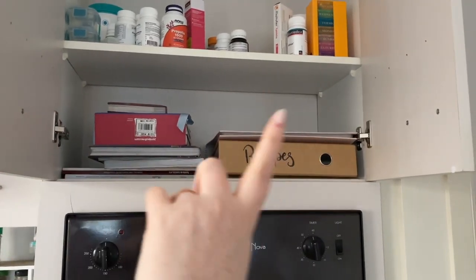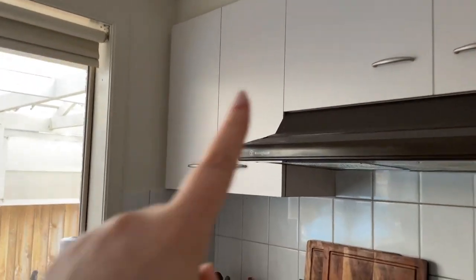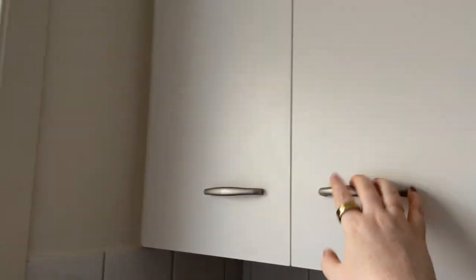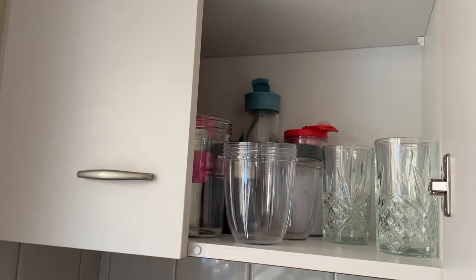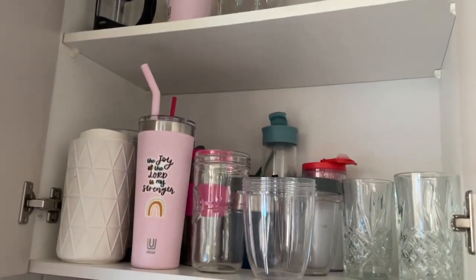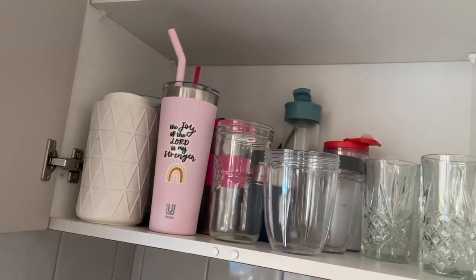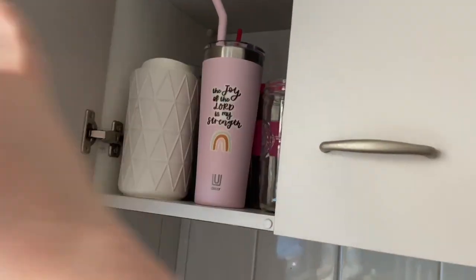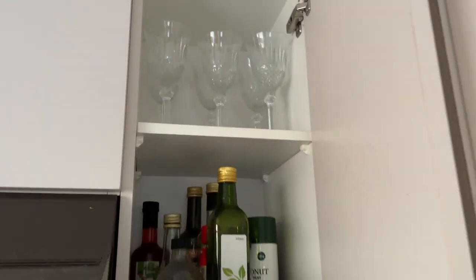And then I'm going to move all of these and put our cups and glasses here, because currently they are over in this cupboard, and it's a bit of a pain. Especially because this is a corner, so I can kind of get to here, and there's always this kind of reaching sort of thing, and I have no hope of reaching anything up there. So I'm gonna move all of this stuff, and I think I should be able to fit all of our glasses, because we also have some glasses in this cupboard, because they didn't fit in the other cupboard.